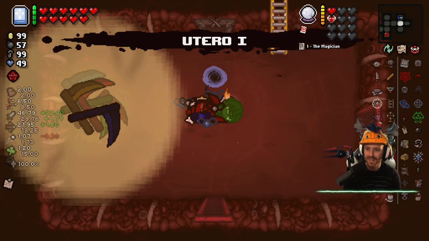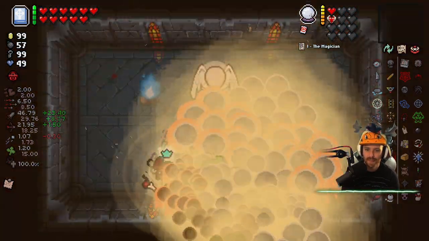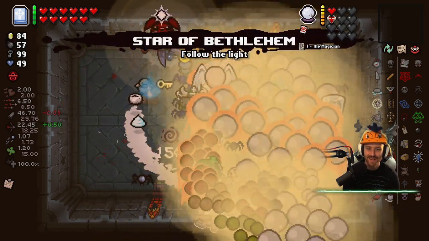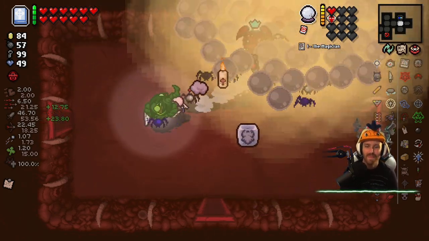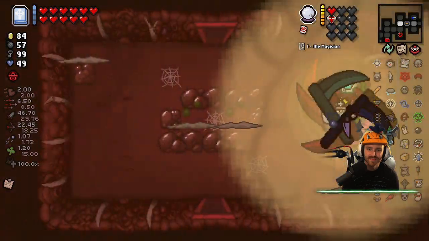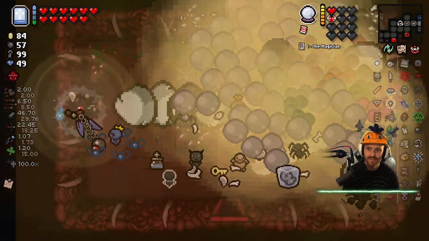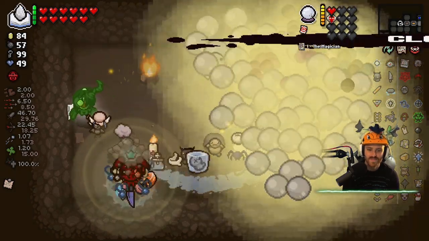I'm pretty sure I have the Polaroid and the negative. Or you have the Polaroid, I have the negative. Is that Star of Bethlehem? Yeah, buddy. All right. Hey, I'll take the void. Oh, okay. Never mind. Yep. I like how we've been completely usurped from using card reading thanks to the acquisition of the stairway.